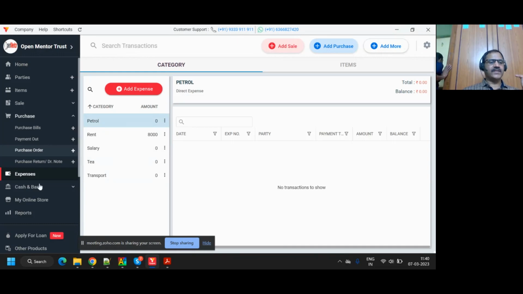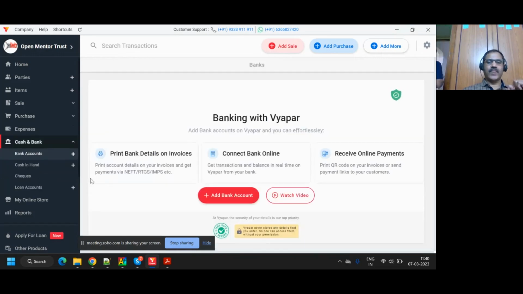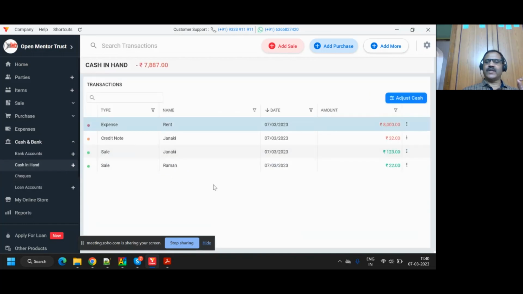And again, cash. You go to cash, you can add bank accounts. You can connect your bank account from here. What is my cash in hand? Every day you may have to say, what is my cash in hand? Because you collect cash or checks, you deposit in bank, certain things you will have. Another silver, you will have to keep it at stores. My total balance is cash in bank plus cash in hand, both, right?